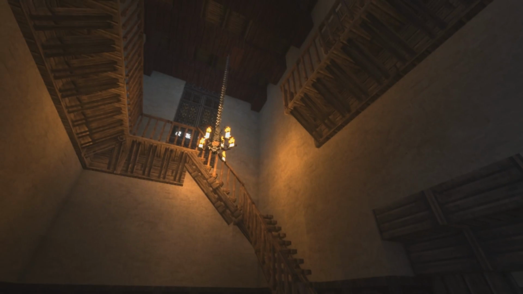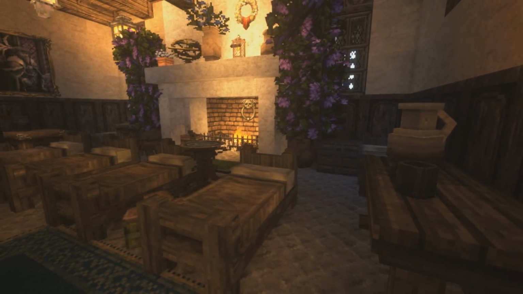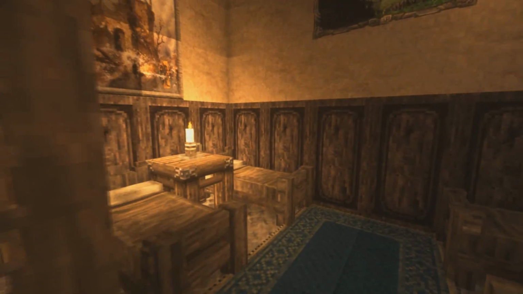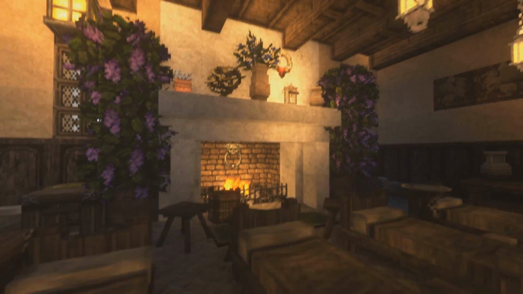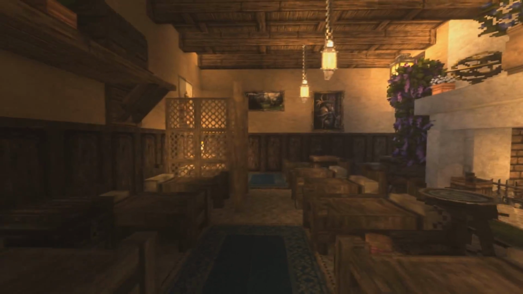In here we have this massive hallway. It's a little bit empty. If you have any suggestions on what we can do here, let me know. But it's just a hallway here. And then we have the area for the sick people. They will be sleeping in these beds here and be treated here. And then we have a nice big fireplace to heat everything up. I think this room here is pretty nice looking. So very happy with this room right here.